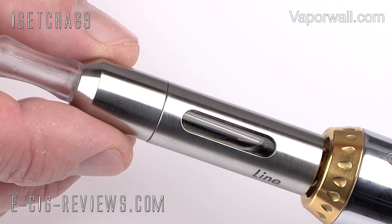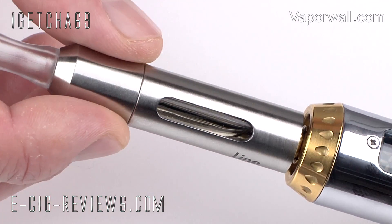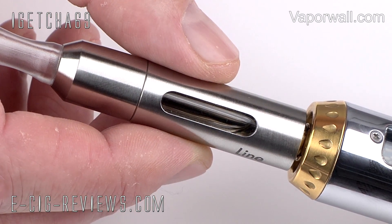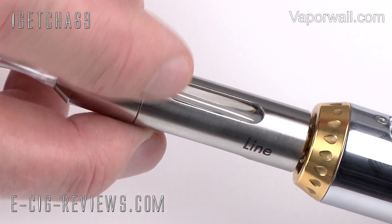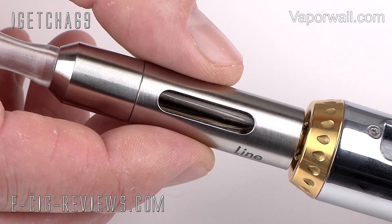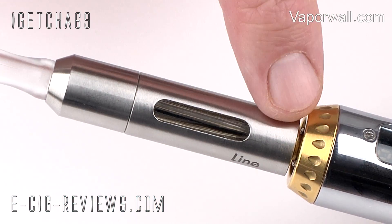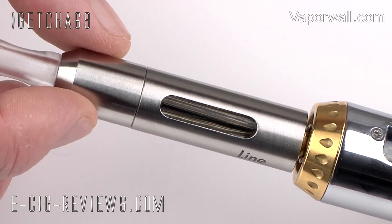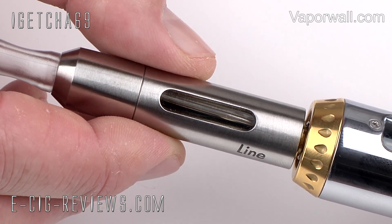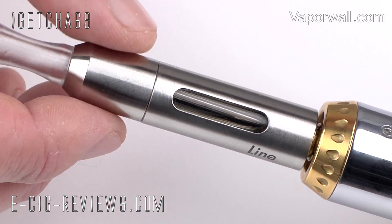The V2 and V1 are made out of stainless steel with the exception of the actual tank. The tank holds around 1.8 millilitres of e-liquid. Running through the centre of the tank, you're going to find two pieces of silver wire — one will act as your positive connection and one will act as your negative connection. The silver wire is connected to the 510 connection, runs all the way through the tank and comes out at the top. In between the two silver connections you will find some stainless steel mesh, which acts as your wick, using capillary action to soak up the e-liquid and feed it up to the heating coil.